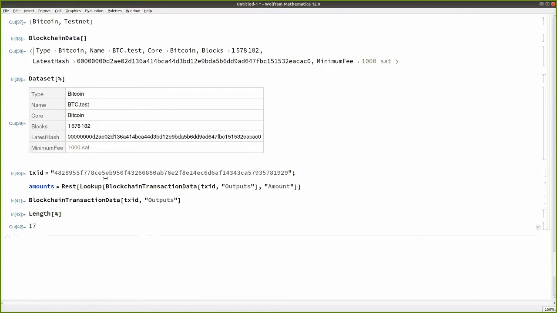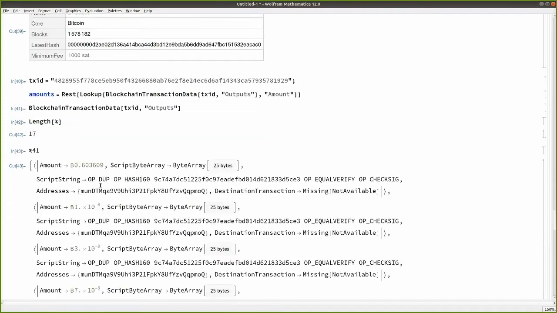All right, and from here, I'm going to extract just the amount, because if you see this, here you can see the script, you can see the address associated to this output, but I just want to get the amounts.